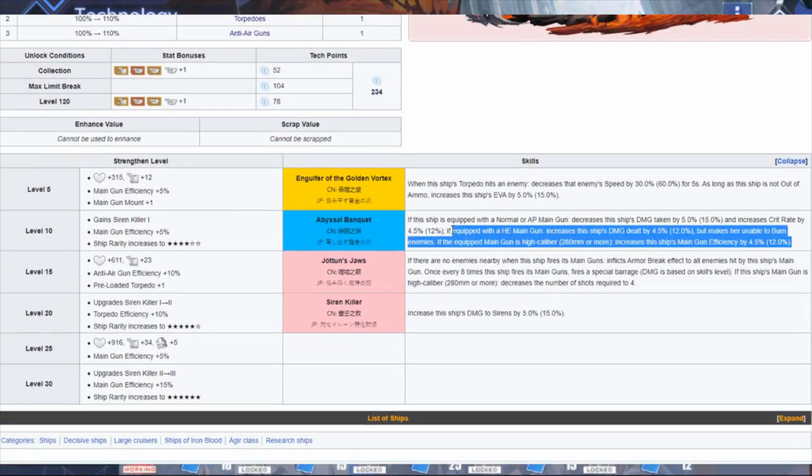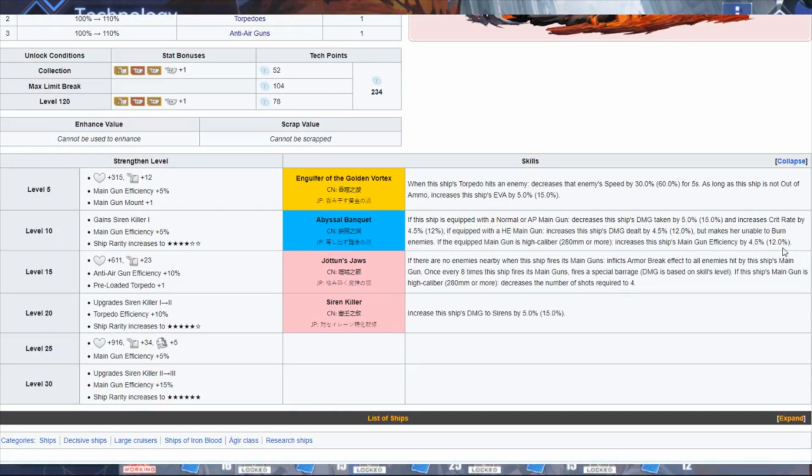But when you use HE gun, just like Azuma, you get some crazy damage increase. So, HE gun definitely looks nice on her.